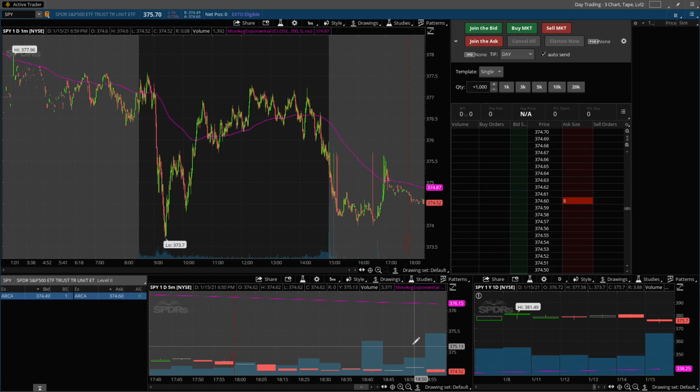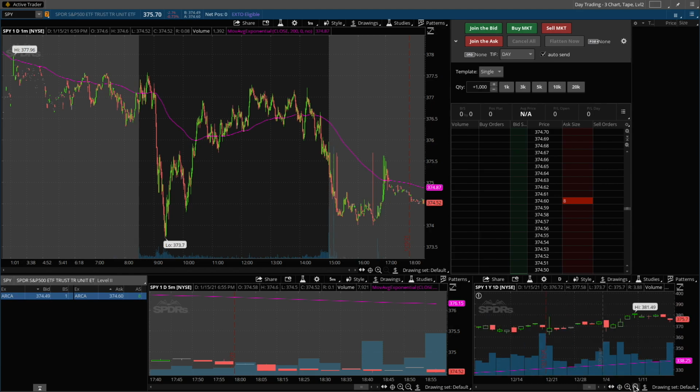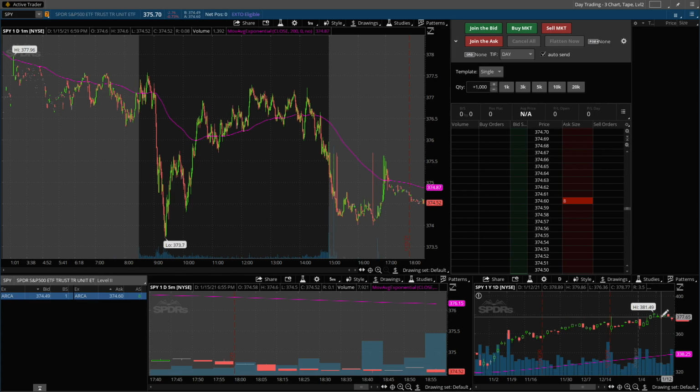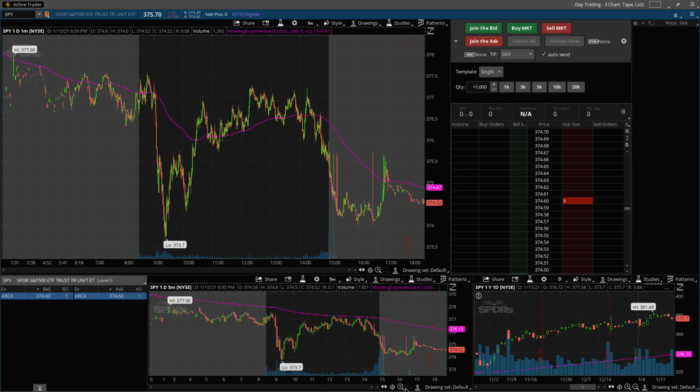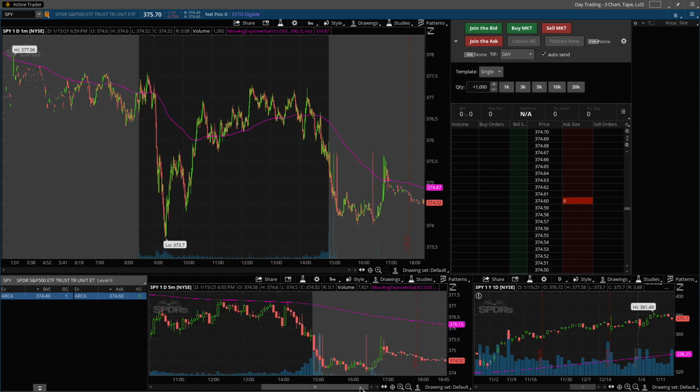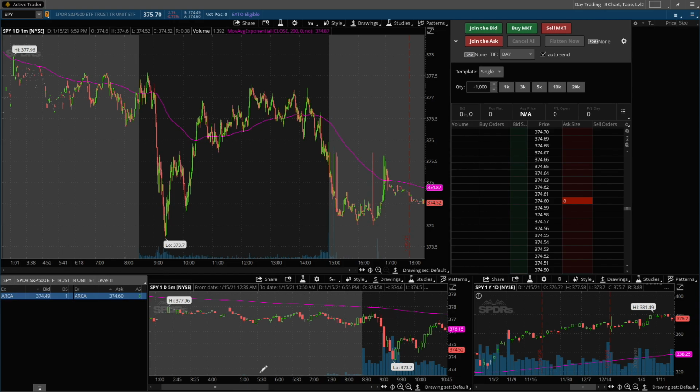And then down here, I have the 5-minute chart, and then the daily chart. The daily chart is to show me different highs and lows, and that's important to know if the stock is reaching an all-time high. And this pink line is the 200 moving average, 200 EMA. That normally shows if it's in an uptrend, it will be above that. If it's in a downtrend, it will be below it. And the 5 minute is good to see overall, in slower time, what the price action of the stock is, how it's behaving.